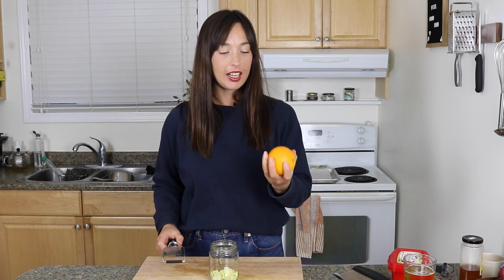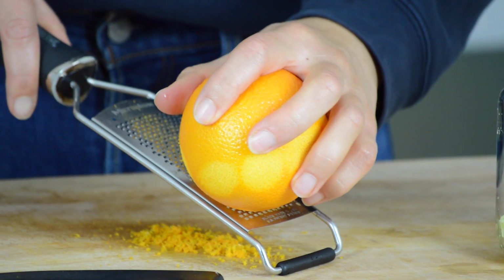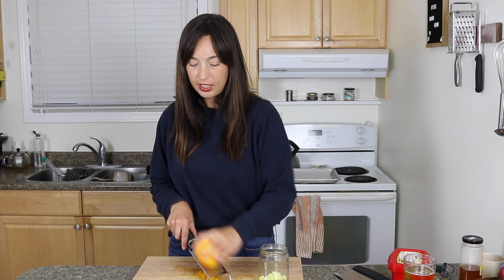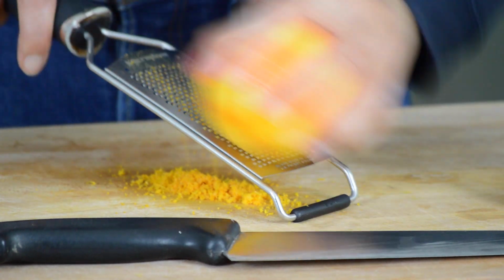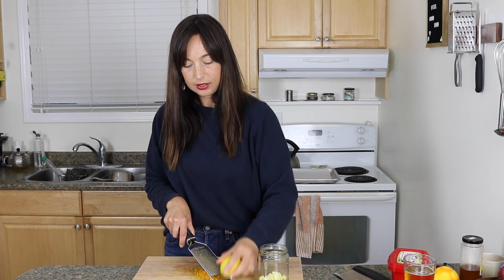Into the jar, I'm gonna add the grated zest of an orange. This is a really citrusy, bright, zingy dressing, and we're gonna put a little bit right on the salmon and broccoli to bake it in, and then we're gonna save some to just drizzle over at the end, which is just the perfect thing. It's like a little 1-2 punch. And I'm also gonna zest 1 lemon.